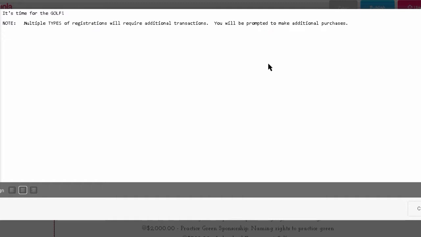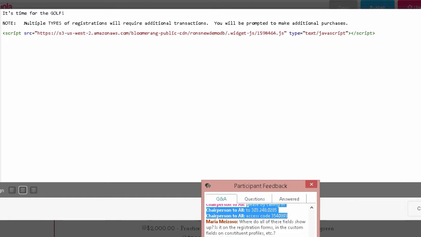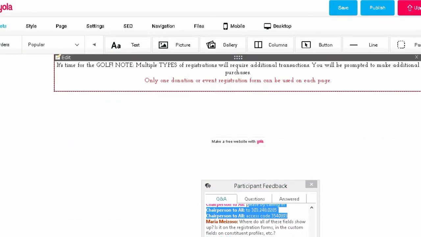And I'm going to replace that by hitting Control V and pasting in that snippet of code that we just copied out of Bloomerang. And we'll publish.